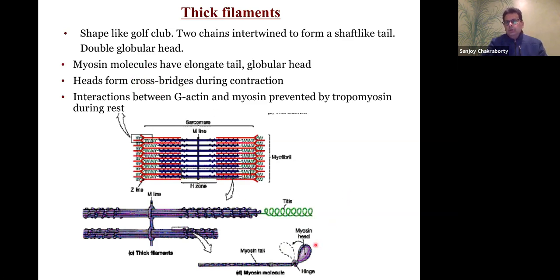So once again, when the head of the myosin molecule attaches to the active site of the G-actin, that's binding. That attraction is called cross-bridge formation. Once the cross bridge is formed, they're going to do a power stroke, meaning they're going to pull. And that pull causes contraction. So now we know why contraction happens. Muscle contracts because the head of the myosin molecule, once it binds with the G-actin active site, pulls. And that causes muscle contraction.